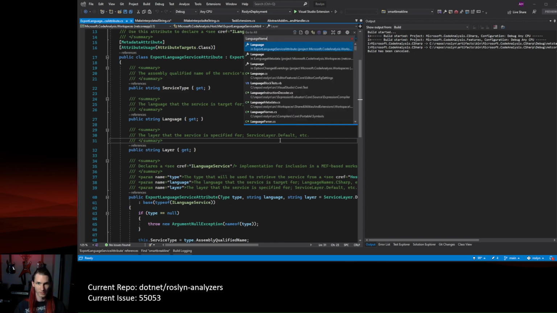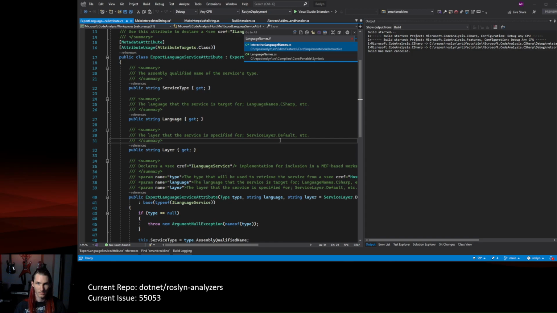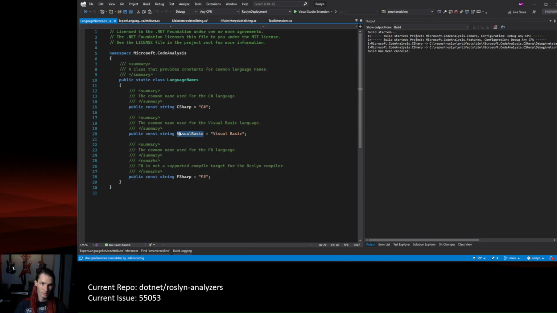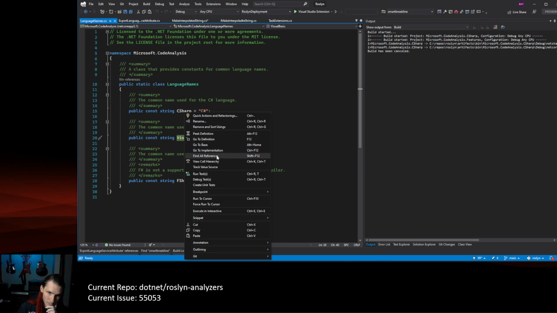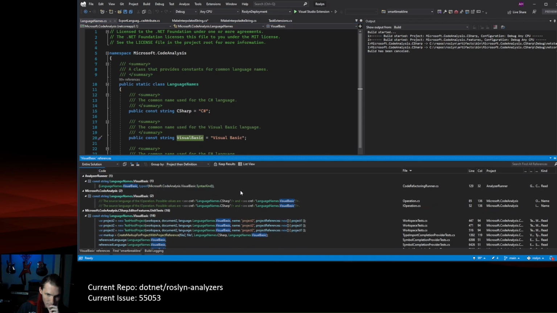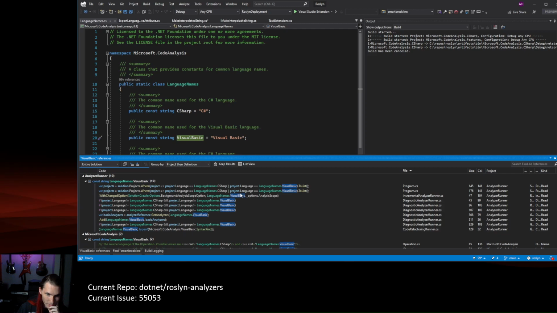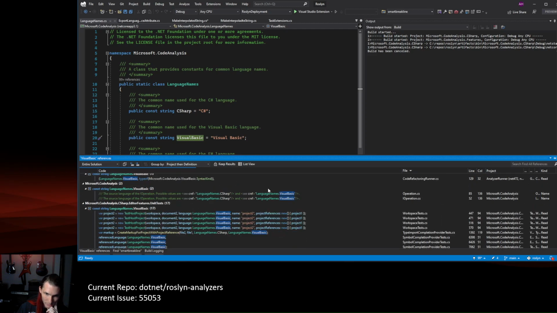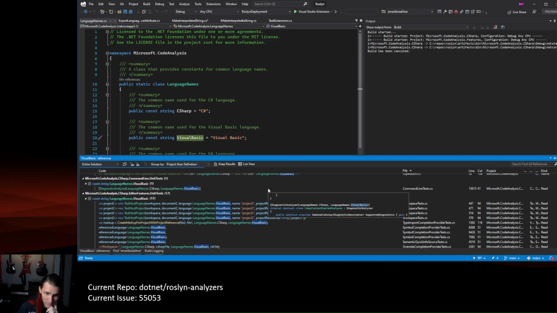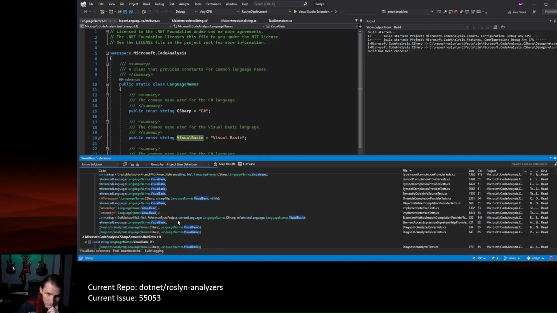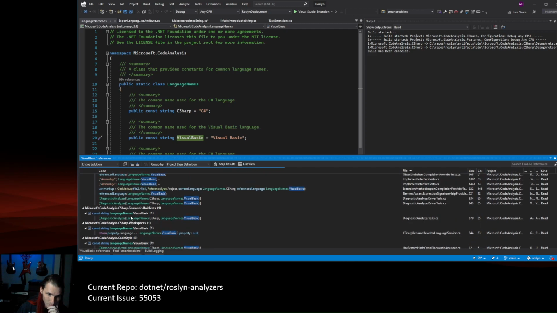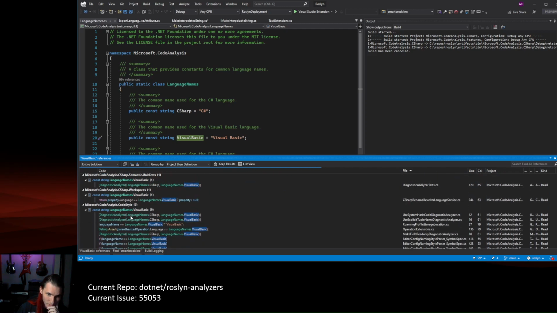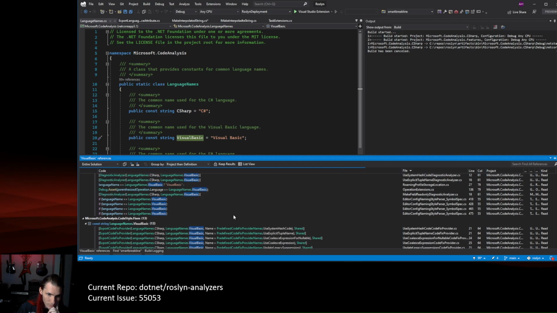Look at language names dot basic. Let's look at who references this because it's going to be hopefully a lot fewer than C#, but we want to find an export that actually does both. And I don't remember how to do that. And this is how I find how to do that. So we have diagnostic analyzer that takes both, but do we not have a language service that takes both?